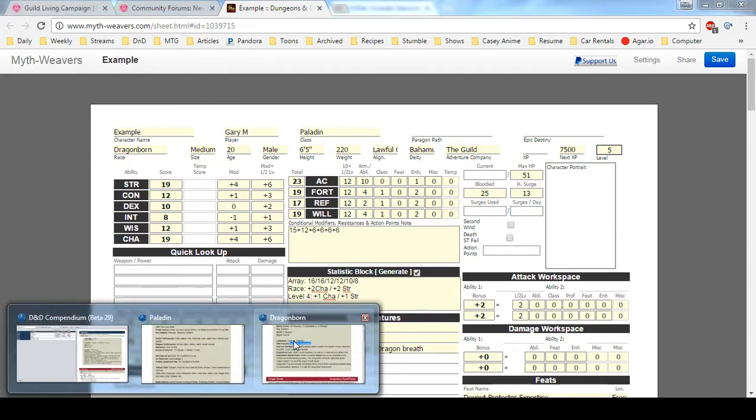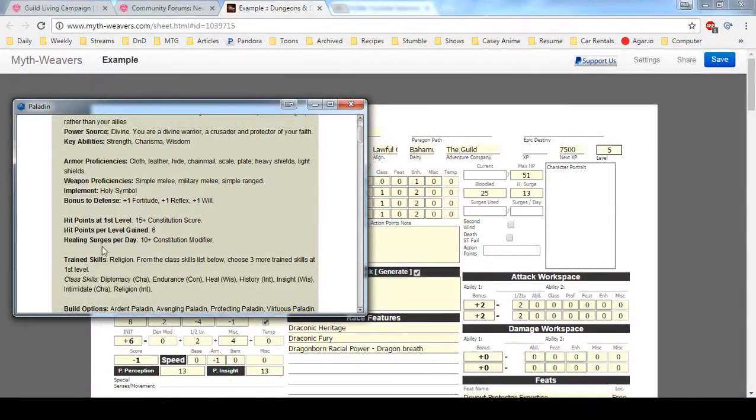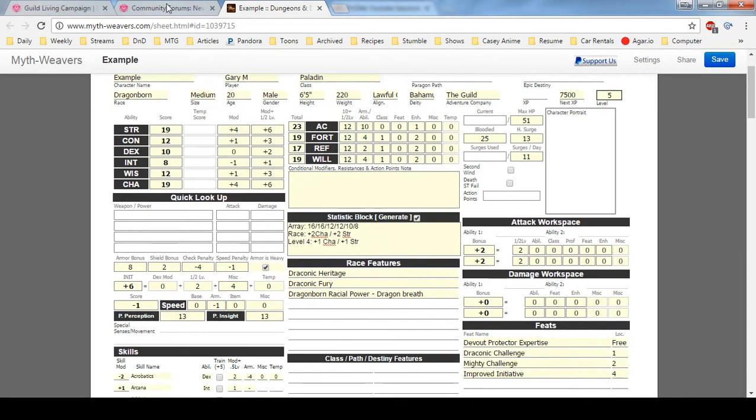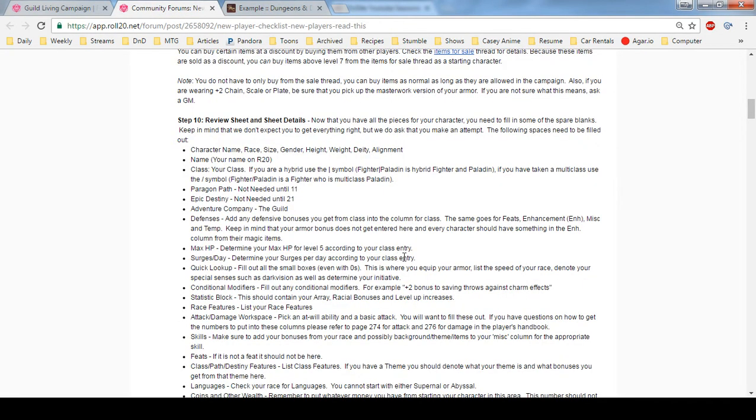My surges per day is also on my class. So looking at my class, it says I've got 10 plus my Constitution modifier, 10 plus 1, so I have 11 surges per day. I'm pretty durable. So, surges per day, already added that in.